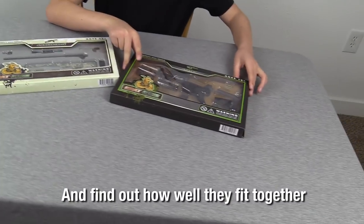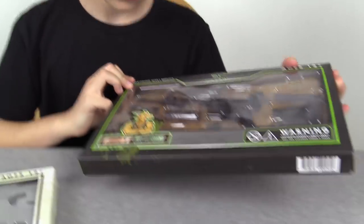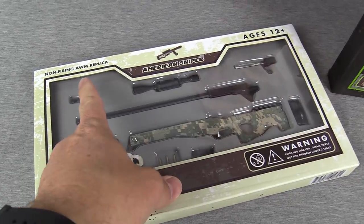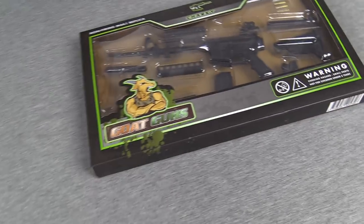Ghost Shadow, which one are you interested in? What? Torky. You want to do Torky? Torky the frog gun. So this is the M4A1 replica. We've also got the Accuracy International Arctic, something Magnum? We might do this one too if we get time later on, but let's do this guy first.